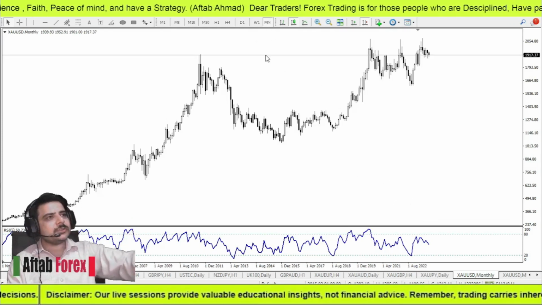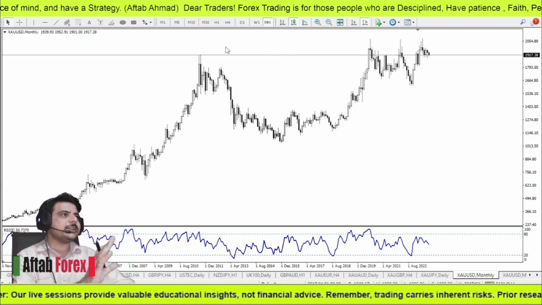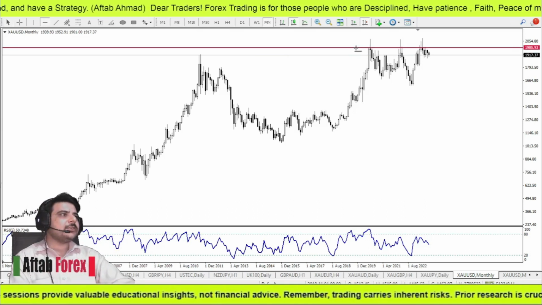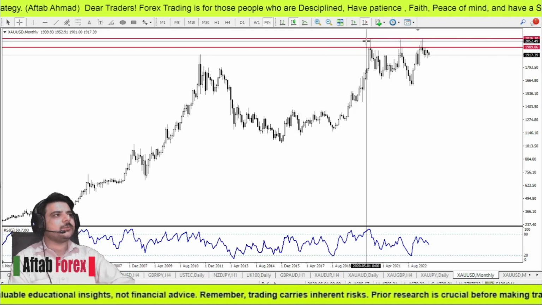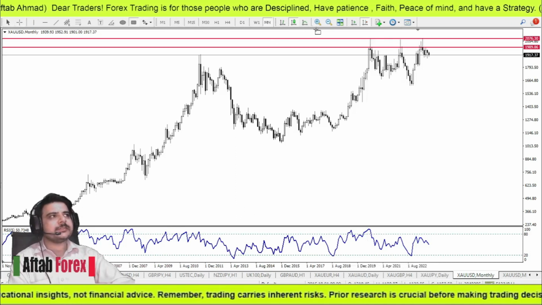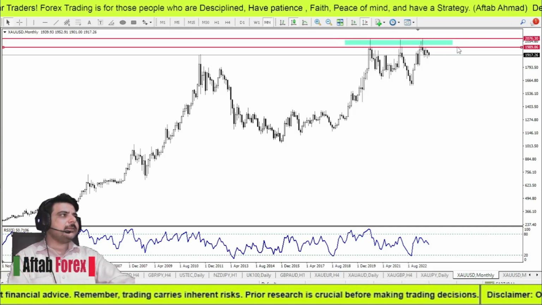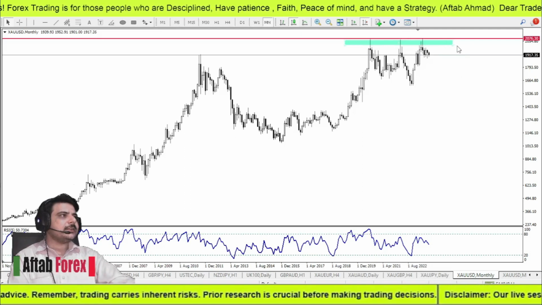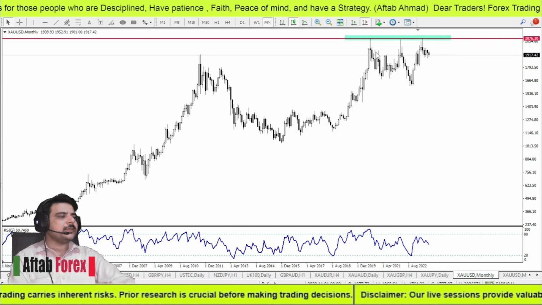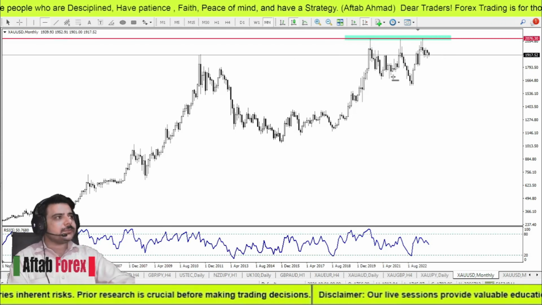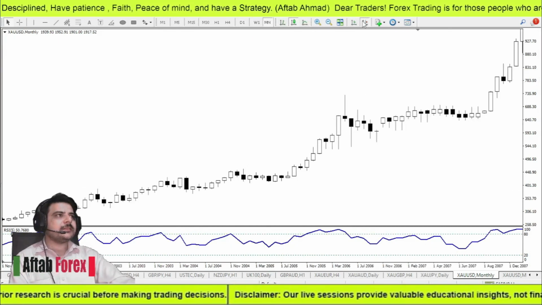Right? Here on the monthly, the market is very nicely consolidating, and we have got this rejection, triple top, 1 2 3, triple top rejection, and this is the monthly. So I'm even deleting this one. I just want to consider this highest point. And what is the support? There are two main supports in front of me.